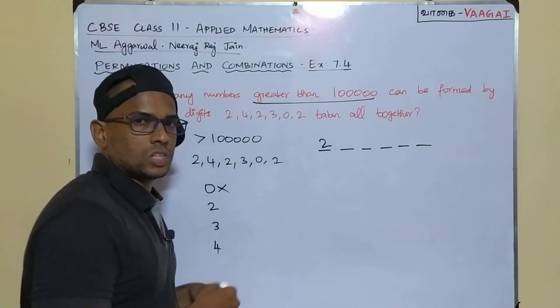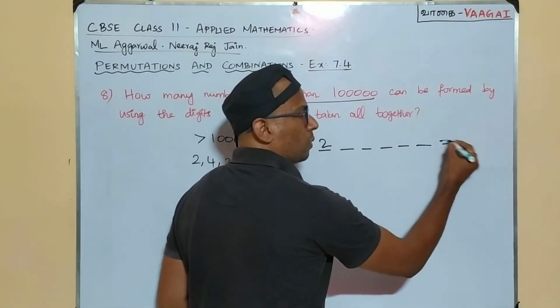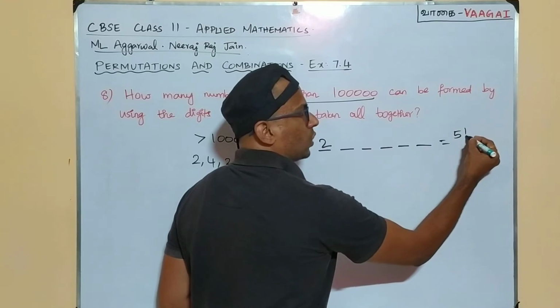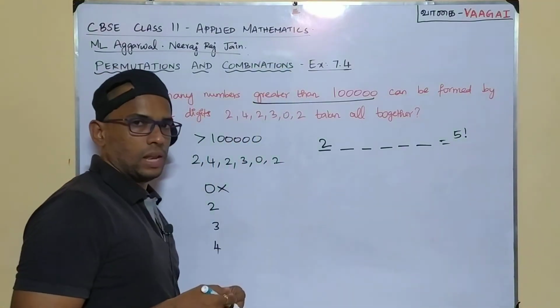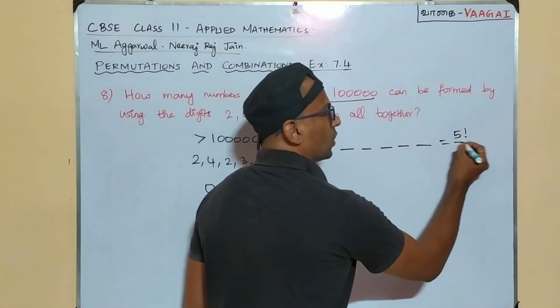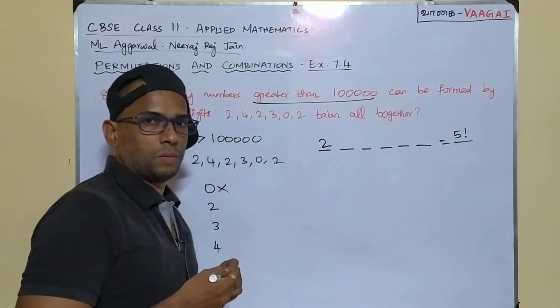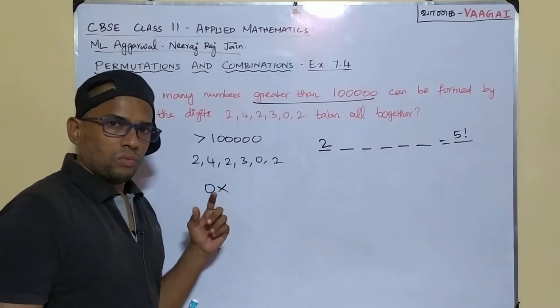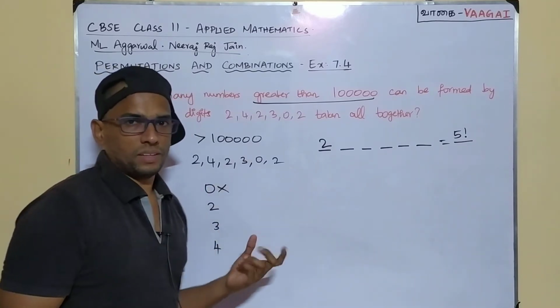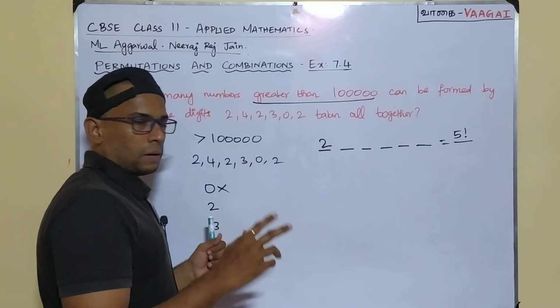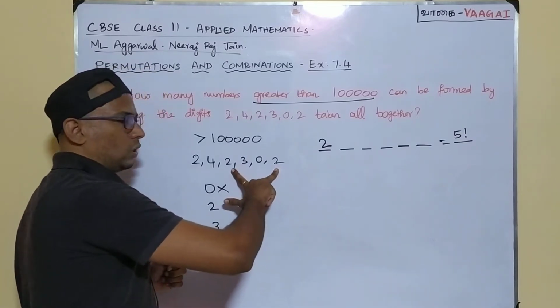So there are 5 digits, so that means these 5 digits can be arranged in how many possible ways? 5 factorial, just hold on, be careful here. 5 factorial divided by, why divided by? Because out of those 5 digits, some digits are repeating, right? So which digits are repeating? This 2 and this 2. There are 2 2's there.